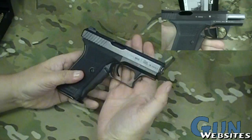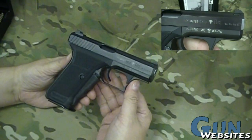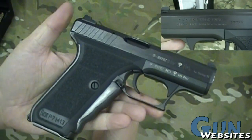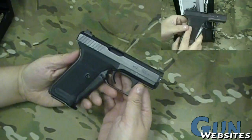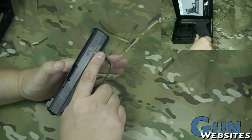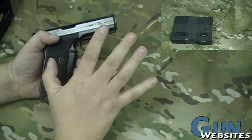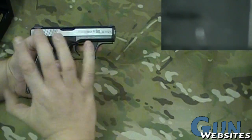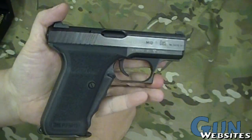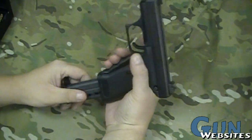Now I've shot these, not the 13, which is the 13 round magazine double stack model. I've shot the single stacks, the original P7s. And honestly, I don't shoot them that well, but I haven't owned one and I haven't been able to shoot one a lot. I've put a few mags downrange with it. I find it interesting, but for me the manual of arms was just too different. The time I shot it was right after a pistol class where, in my mind I had my own thing going, and this was just a completely different manual of arms. So I haven't ever really given it a good, thorough shooting test, but obviously lots of people have and they get high marks. So let's take another look at it.